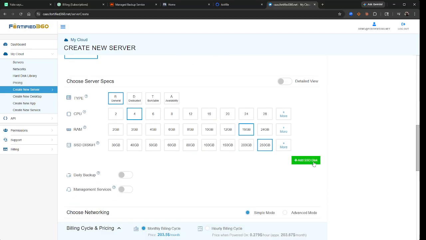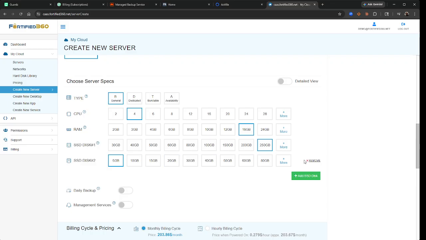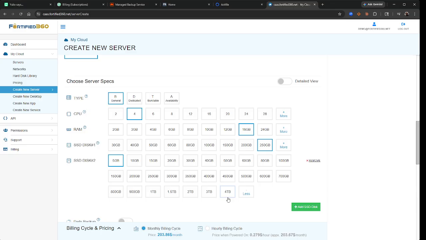Now I can also add a second drive and specify up to however many I want, up to 4 terabytes. Now, I will tell you this, second disks are 50% of the cost of your primary disk. So I would highly suggest that you follow recommended standards, especially in Windows, of doing an operational disk that's 200, 250 gigs, and then doing a separate disk for your data, storage, profiles and operations, and just using the primary one for your operating system.